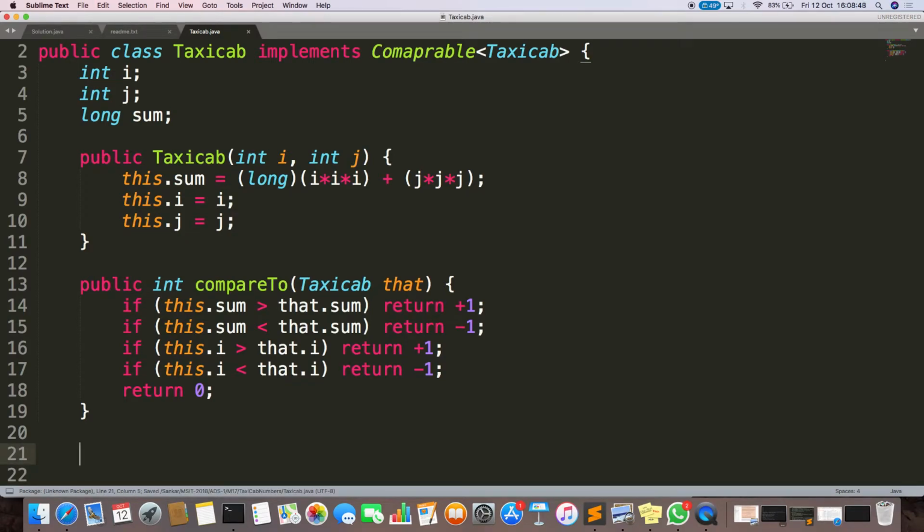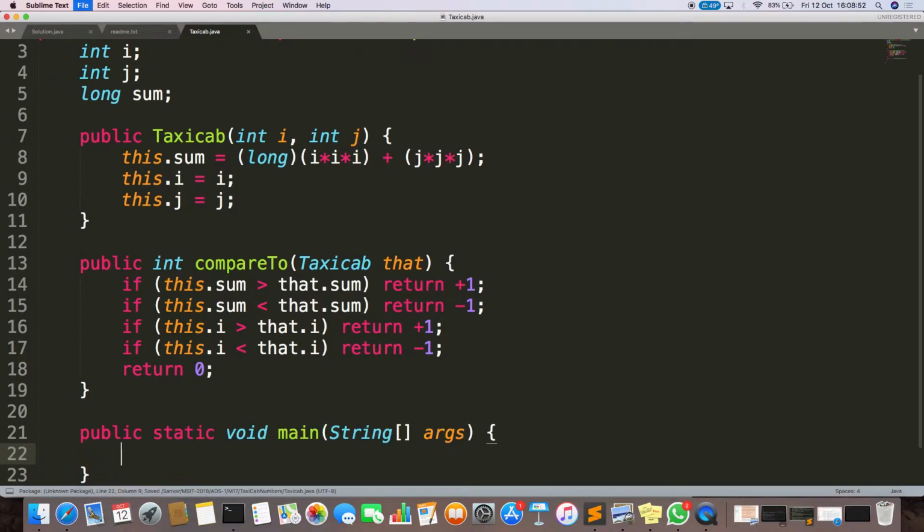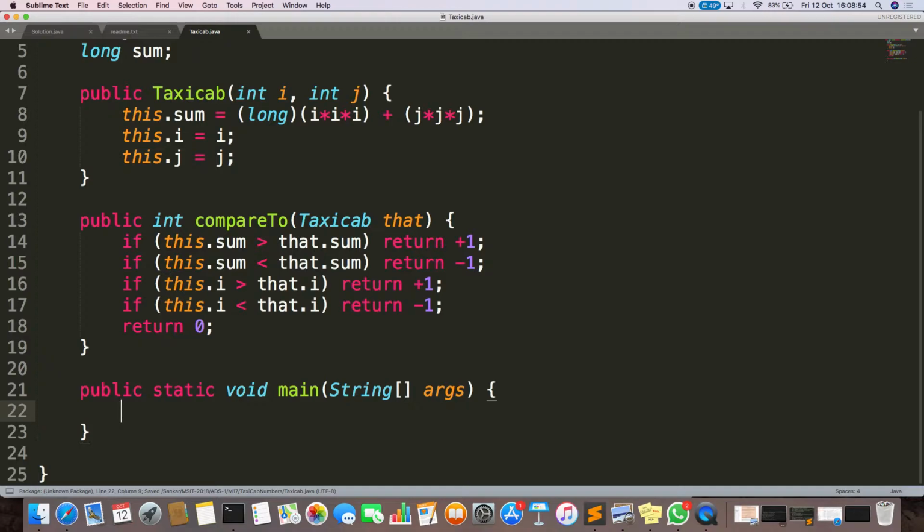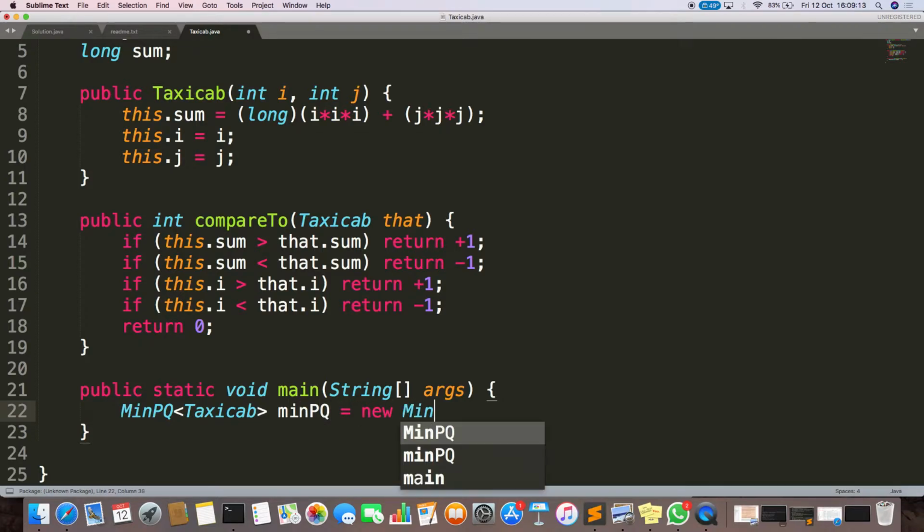Now, let us write a main method here. Let's try to write the main method. So I need an object. For what do I need an object? I need to store all the taxicab numbers wherever I find them. So for that, keep that in the MinPQ of Taxicab: MinPQ equals new MinPQ of Taxicab.